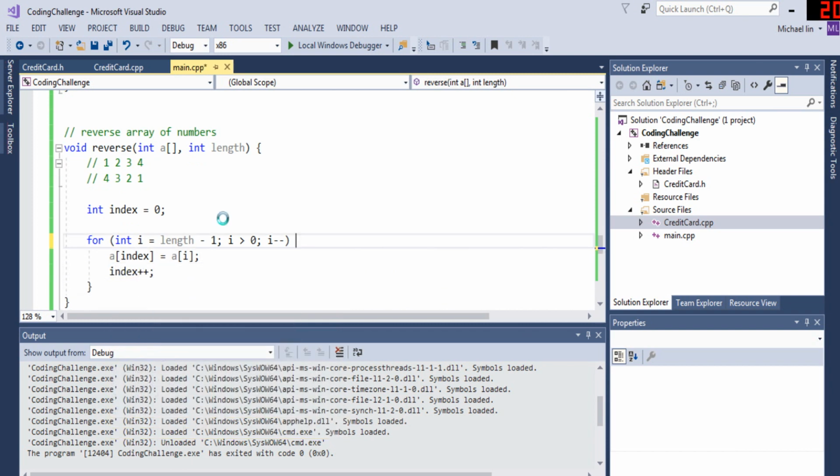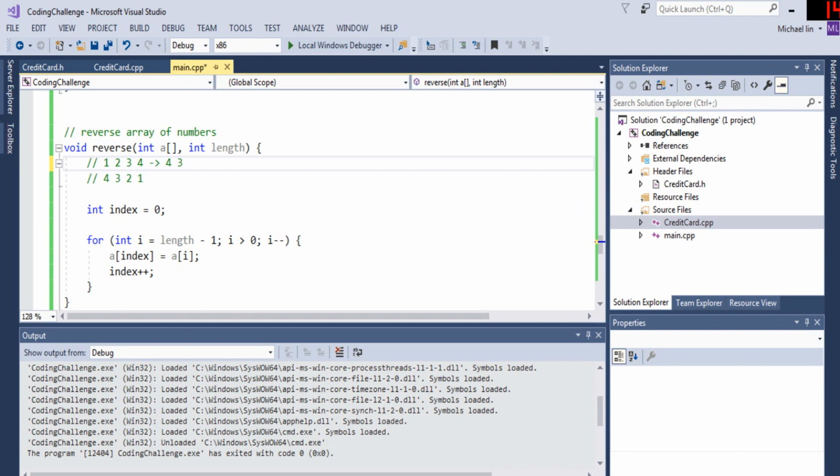So what does this do? It's going to start at 4, right? And then it's going to say, okay, at 0th index, 1 is going to become 4. So it does that. And then it adds 1. Then index 2. What is it going to do? It's going to realize, okay, 2 is going to become 3. Does that.